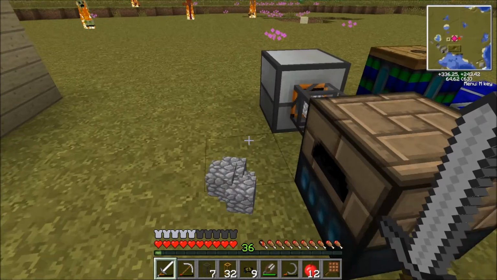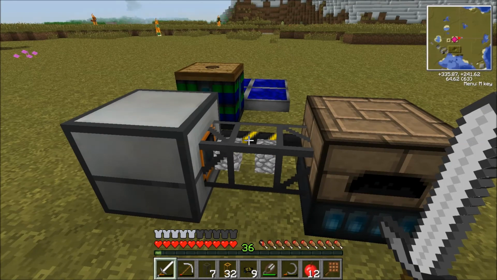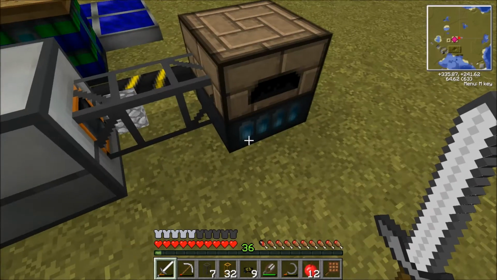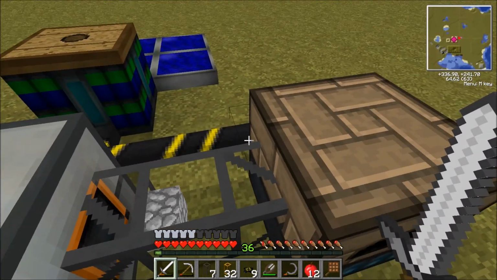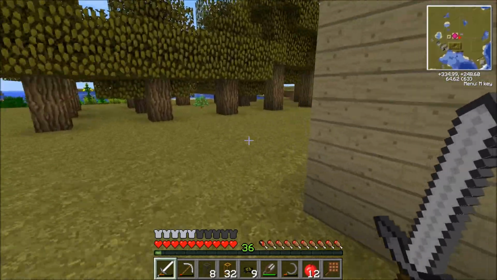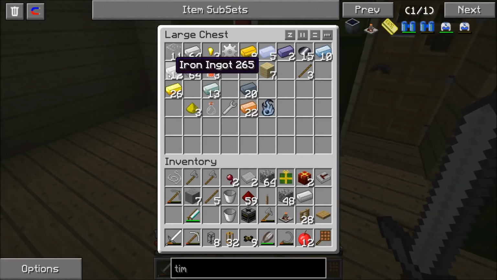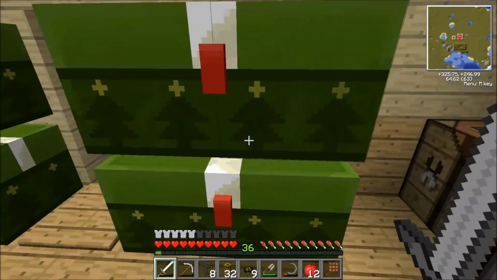Now... Yeah, see, that's the problem with this design, is why I wanted to use tubes. There's probably a way I can do that. Let's go ahead and break this for the moment. I probably got this... build. Oh, I need a screwdriver too. Piece of iron. Build ourselves a screwdriver. There we go.